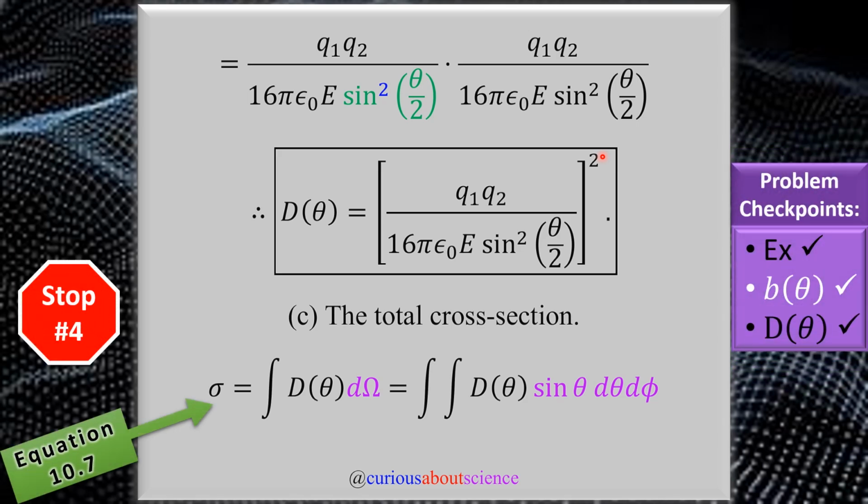So that brings us to the total cross section now, where we have to integrate this differential cross section. And that's due to 10.7, where we see we have what represents a single integral, but we know that single integral has to be a double integral because it's the d omega, here's all the angles. This is called the solid angle. And so with that, we have to go ahead and use the polar coordinates again, since we got rid of r in finding the impact parameter, so we're good to go. So let's go ahead and set this integral up, evaluate it, and see what happens.